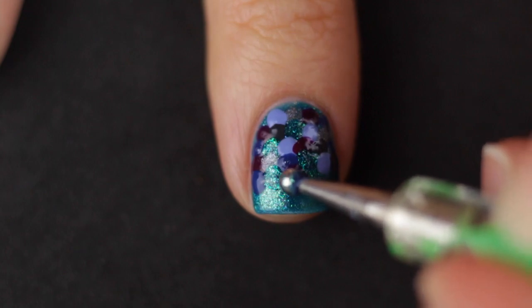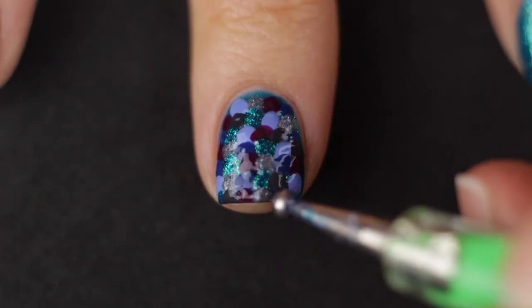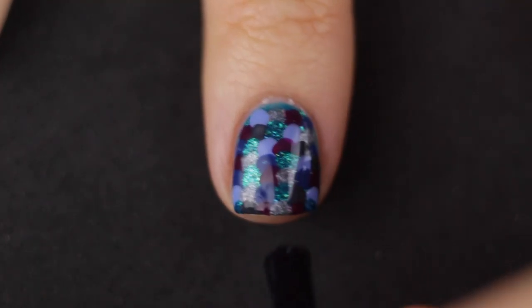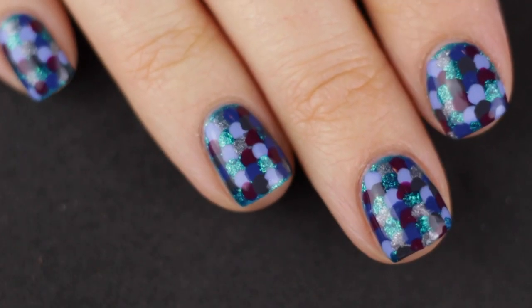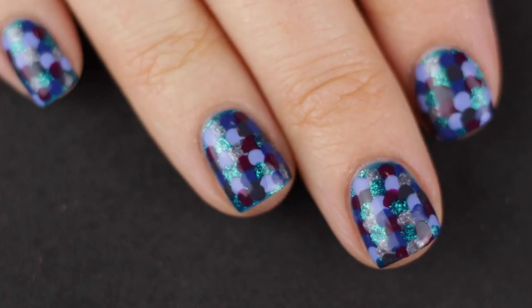So yes, this is a tedious design, but it makes an awesome detail nail, or it makes an awesome full manicure because who doesn't want to have mermaid scales on their nails? Like I said, you want to finish off with a nice thick coat of that top coat, which is the same as the base coat, and then you've got your design and it's so gorgeous. And seriously, Rainbow Fish, is this not the same color as the Rainbow Fish? Does anybody else remember that book? Because that was the best book of all time.